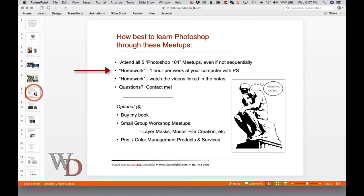I strongly suggest you spend at least one hour per week at your computer with Photoshop. I would also suggest watching the videos linked in the notes — the very first page has a whole bunch of links, and there are other links throughout the notes that will be considered your homework. You're going to find this one hour per week goes very fast. You'll start getting into it, and before you know it you've been at it two or three hours. Any time you have a question, please contact me — email is usually best. I'm also a drummer of over 50 years, and I have the hearing that goes with it.